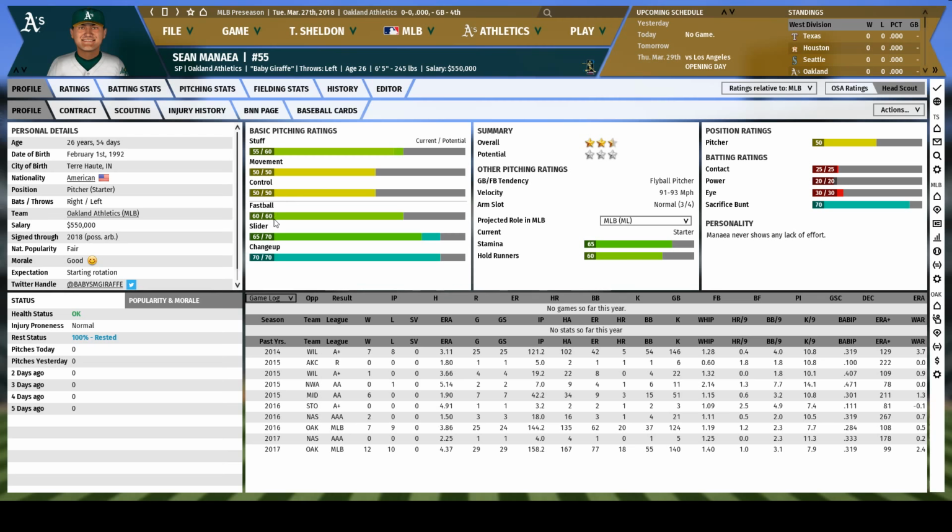He has a decent fastball that can get up to 93 miles per hour. He has a fairly decent slider that can get up to almost elite level. And he also has a changeup that is what I would consider elite level in terms of ratings. So what is that? These numbers here are basically the scouting scales. So they're the ratings being given to you by your scout.